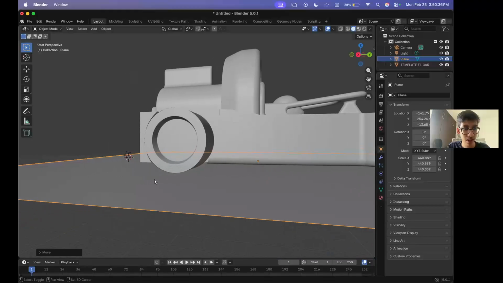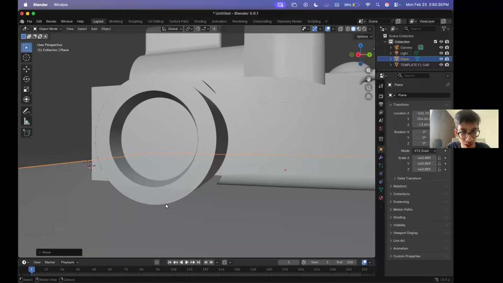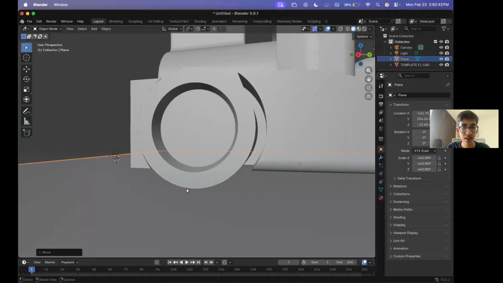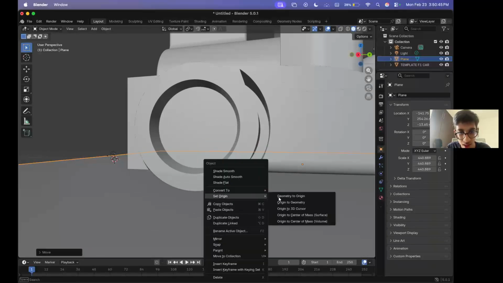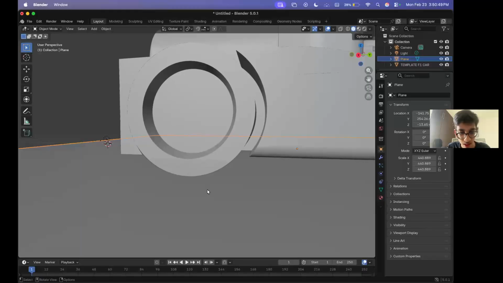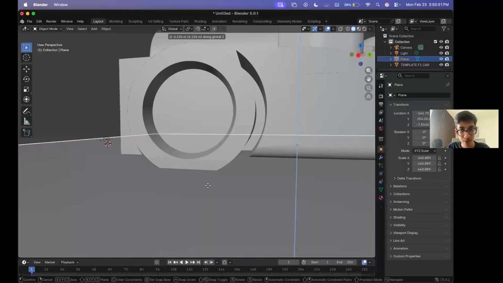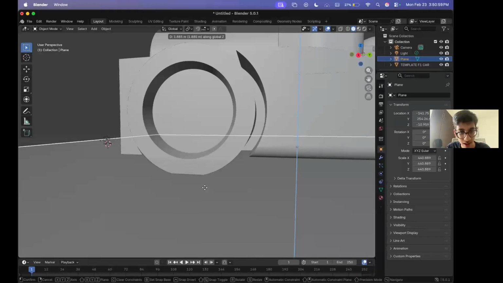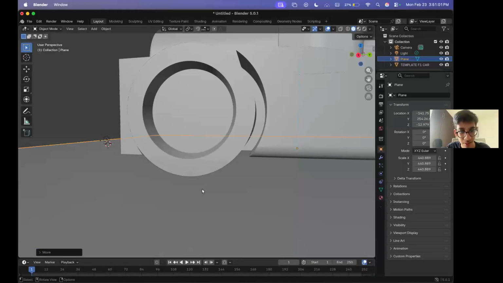Panning can be a bit difficult sometimes when you're zooming in, so I recommend zooming out and then panning and then zooming back in. So yeah, let's move the plane up just so we can get it right under the wheel. There we go. So I just press G and Z to do that.